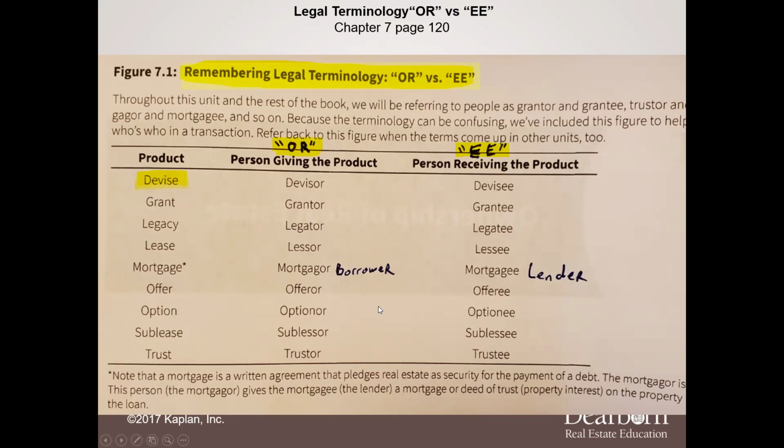So a lot of people misinterpret this one, they get it wrong. So you could either just remember when it comes to mortgage, mortgagor, it's probably the opposite of what you think it is. Unless you remember the whole story behind it, that a mortgage is a promise to pay. Banks don't make promises, they make loans. So it's the borrower who's making the promise to the bank that they're going to pay them back according to their agreed upon terms. And in exchange, the lender is going to give them a loan. All right, you guys get the gist of this now. We'll visit that again in chapter 7.